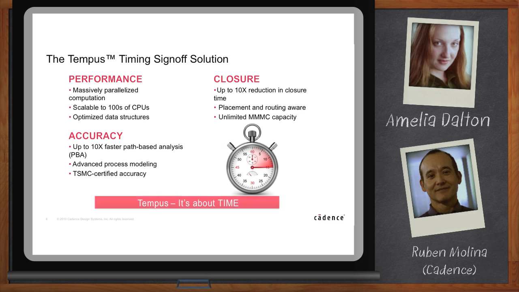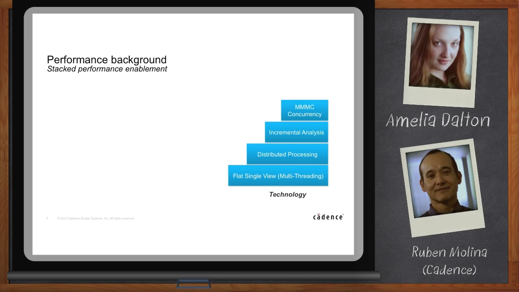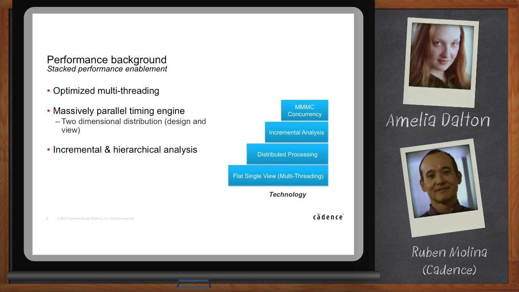So, 10x performance, Ruben. That's a pretty tall claim here. Yeah. It seems almost unrealistic. Yeah. But we actually have several components to that, which in aggregate really combine to give us 10x performance. So, the first one is really about improving what we call flat single-view multi-threading. So, we've made some significant improvements there where we've actually been able to scale with the number of increasing CPUs. We're seeing about a 2x improvement there relative to where we were before. And now when you couple that with distributed processing, which allows us to really analyze a design across many, many compute servers, where each server is actually multi-threaded, now you see an even more improved performance. With just those two alone, we're seeing about 10x performance improvement over what exists on the market today. We also have some additional features in terms of incremental analysis that allows us to basically take block-level partition and time it in the context of the chip without the overhead of a full flat analysis. But those are really the primary things that get us to 10x performance improvement.